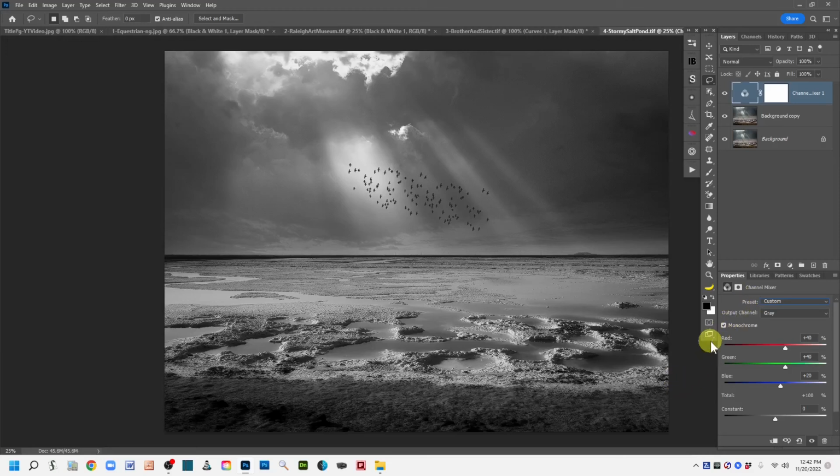Now, the next thing that you can do is manually change the different red, green, and blue channels to your taste. And I think I already showed you the same thing works the same way here. So if you click into these little value boxes that you see here with the numbers, then you can use your up and down arrow keys to increase or decrease them by a single percent.